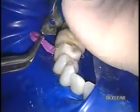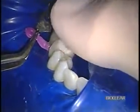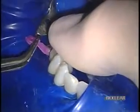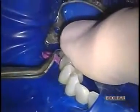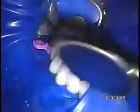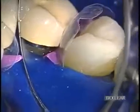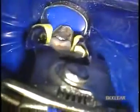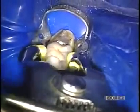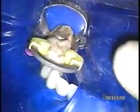Notice that I am removing the wedge, repositioning the matrix, and then replacing the wedge to make sure that everything is deep enough. In this particular case, I was also preparing a crown on the neighboring tooth, so the contact was artificially difficult to reach, but it is a good demonstration of a difficult contact and a deep, large preparation where an interproximator would not have worked well.